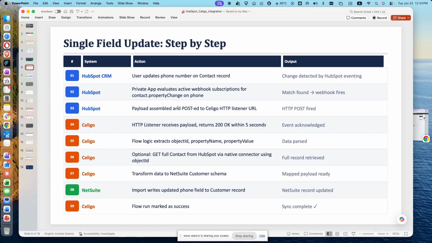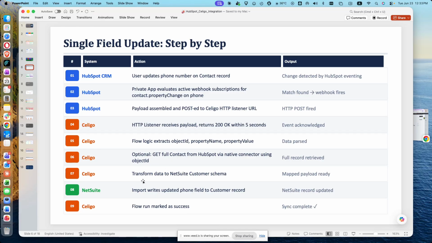The HTTP post is fired. At the Celigo level, the HTTP listener receives the payload and returns 200 OK within 5 seconds, so the event is acknowledged. Celigo flow logic then extracts the object ID, property name, and property value, and the data is passed as output. Optionally, Celigo gets the full contact from HubSpot via the native connector using the object ID.